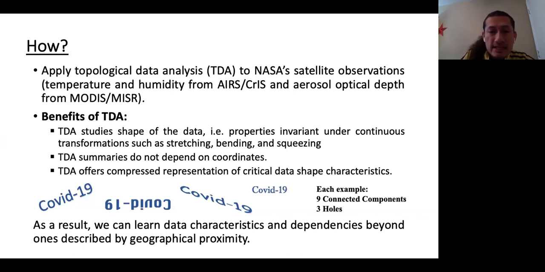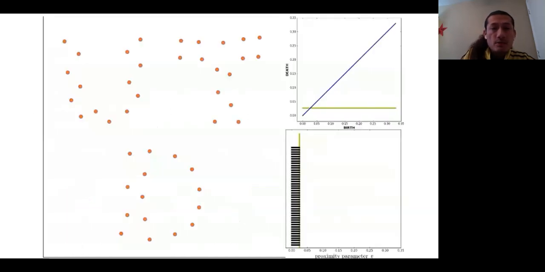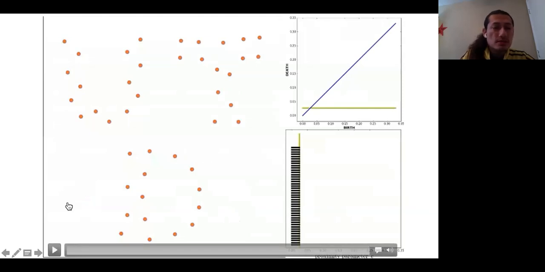For instance, let me explain a simplistic example of using TDA on data. Please observe these four images on the World COVID-19. Notice that all of them have the same topological features: nine connected components and three holes. These three holes are in O, D, and 9. Usually in this context, we name connected components as 0-dimensional features and holes as 1-dimensional features. Maybe it would be better to watch something more dynamic.